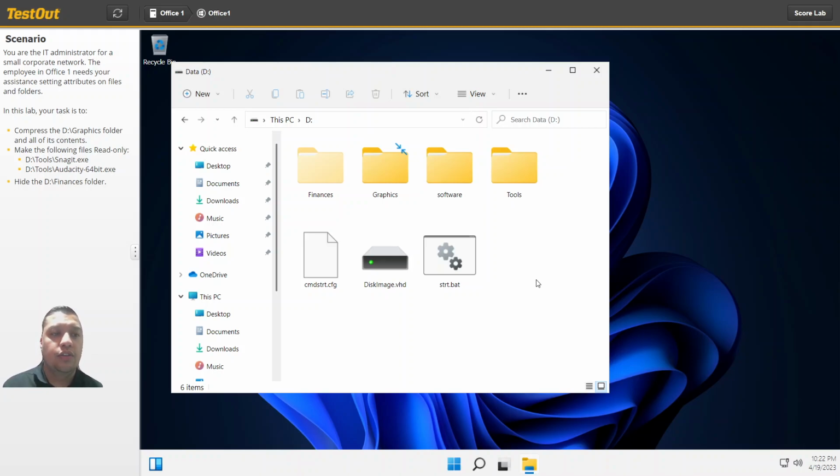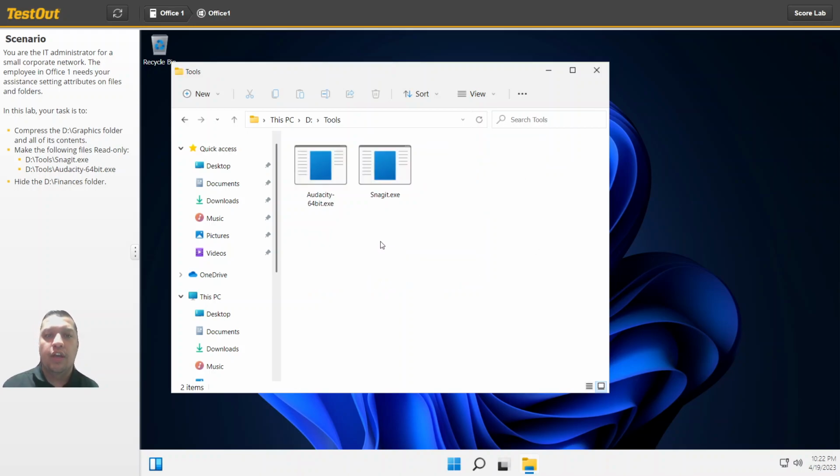Now, moving on to changing the attributes of specific files, we're going to go into the tools folder, and we have two: the Audacity 64-bit.exe and the Snagit.exe. What we're going to be doing for these two is changing their attributes to read only. So let's go ahead and do that.